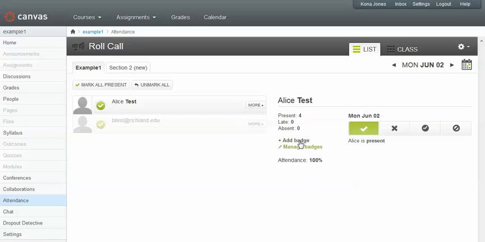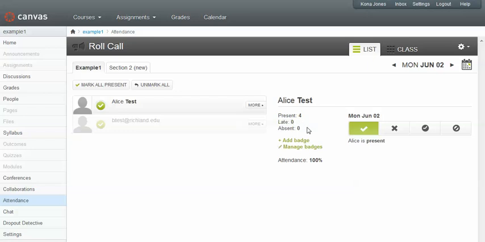For the badges, we don't really go into a lot right now to talk about badges. If you're interested in them, let us know and we can talk to you more about it. But this is just basic taking attendance 101. So here you can see how many times the student was present and how many times they were late.